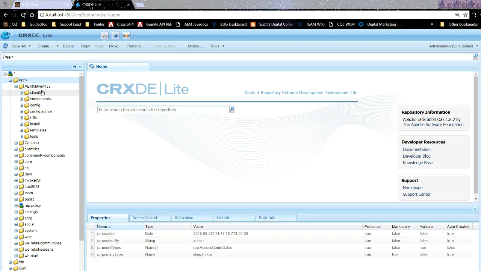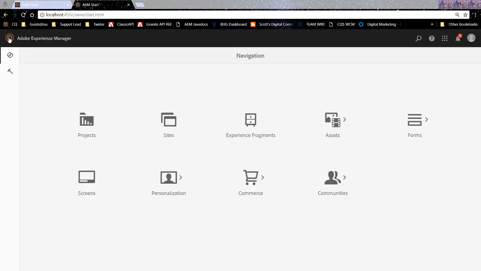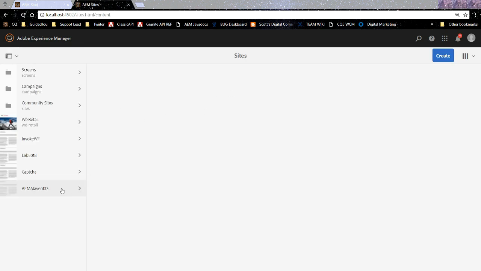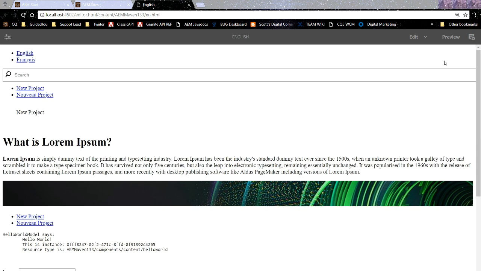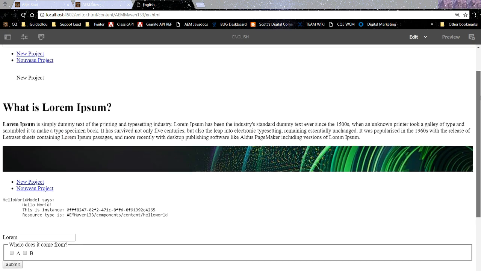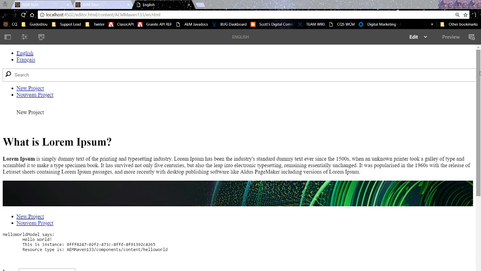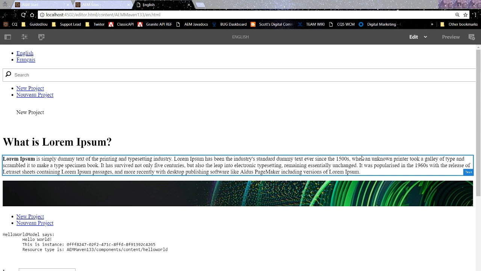And then we're going to open up the page. To do so, we're going to click this compass icon, go to Sites, select the English page, hit Edit, and it's going to open up our page that we just built. So there's the default page that I've created. So this is showing that following the HelpX article, you will be able to successfully create the project.